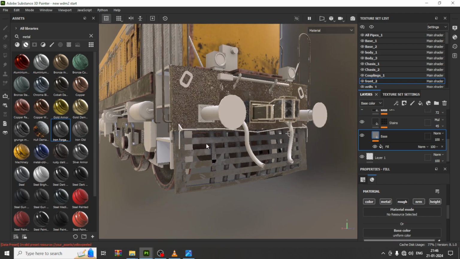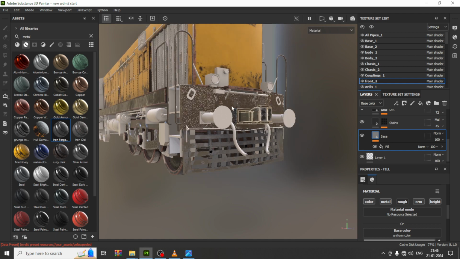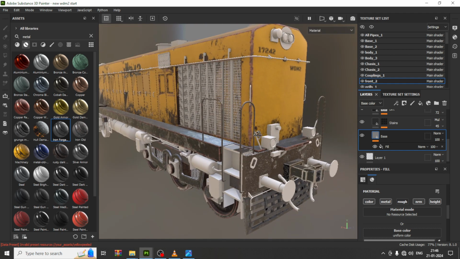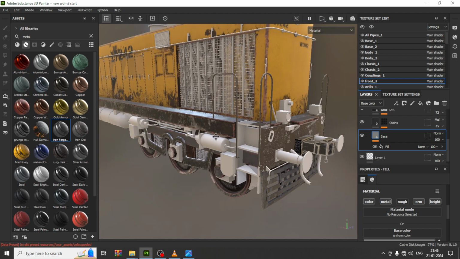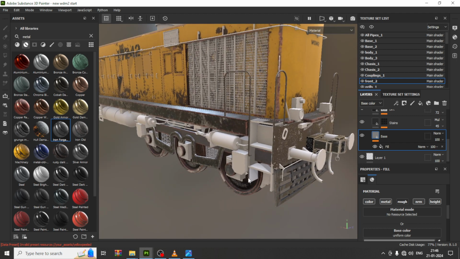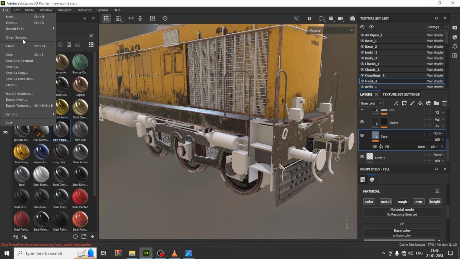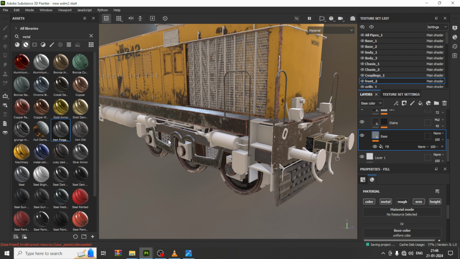Let's keep this. So I'll just turn off the roughness over here for the base. As you can see, we'll keep it like this only. So this looks much more perfect now. Alright, so I'll just save the file once.